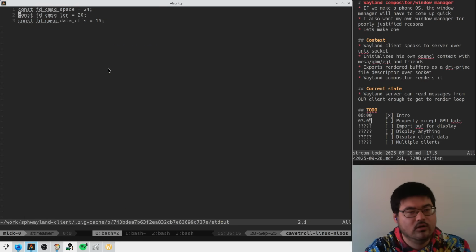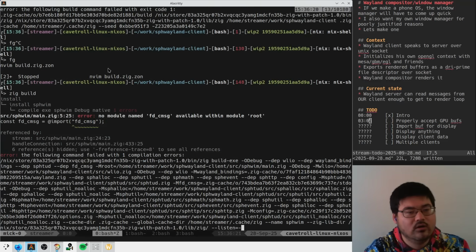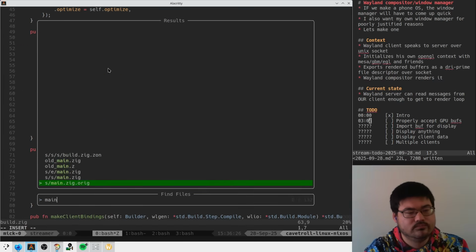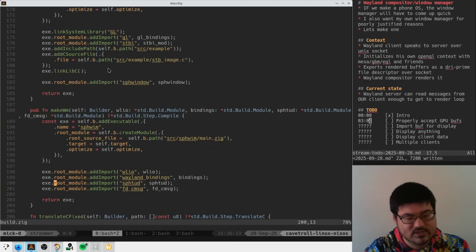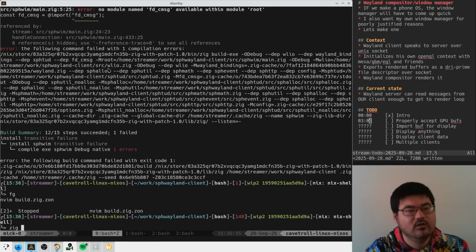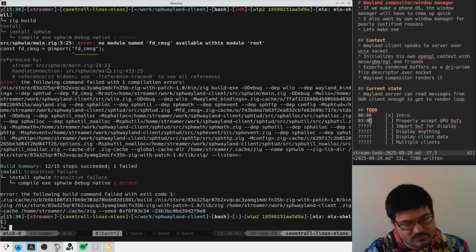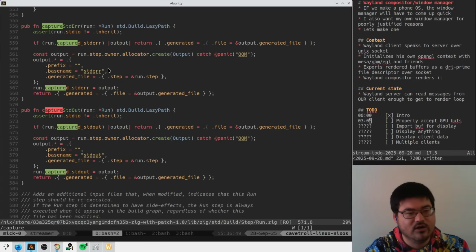What do you mean? It's there. It's right here. FDC message, right? How come it can jump to definition from... Does capture stdout need to say that it's a zig file or something?